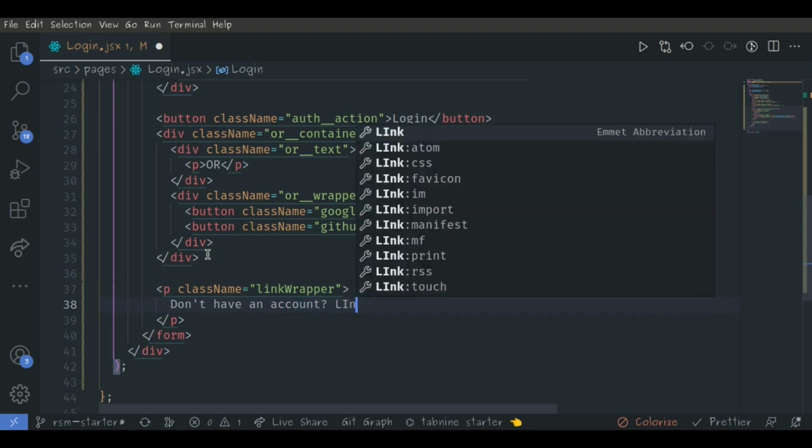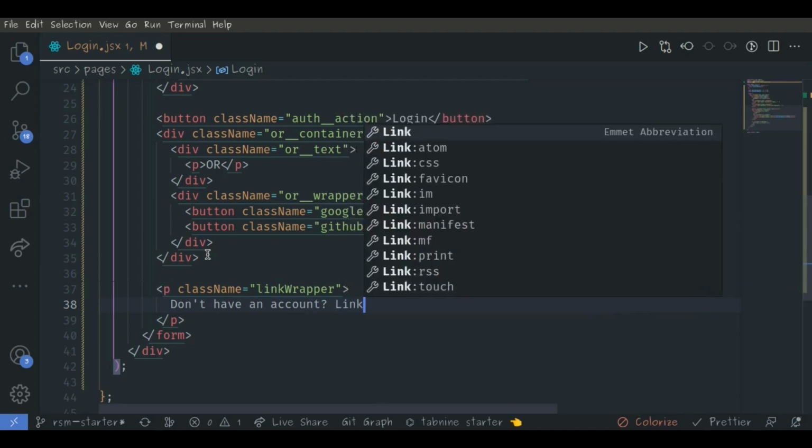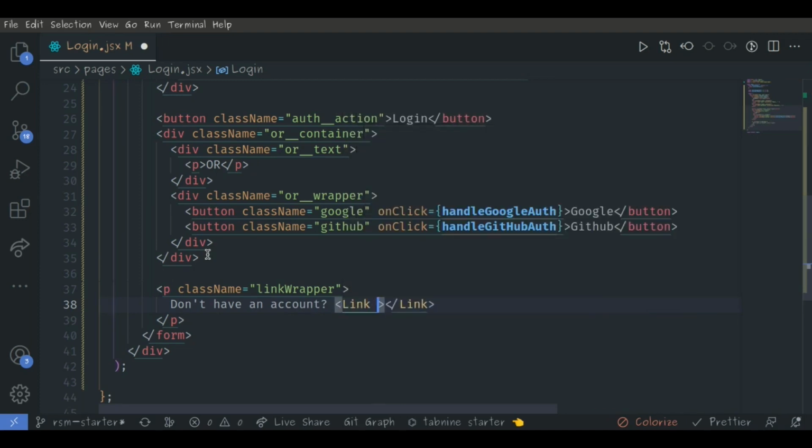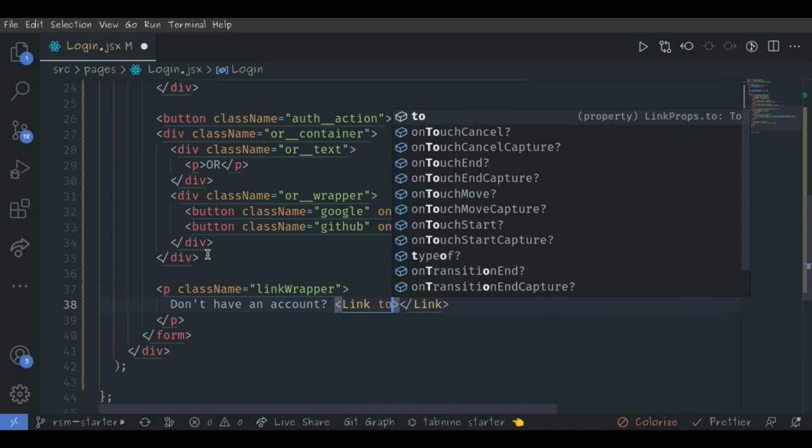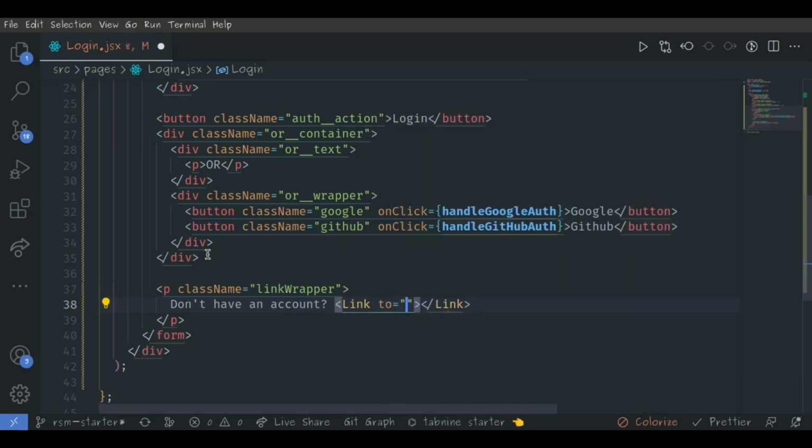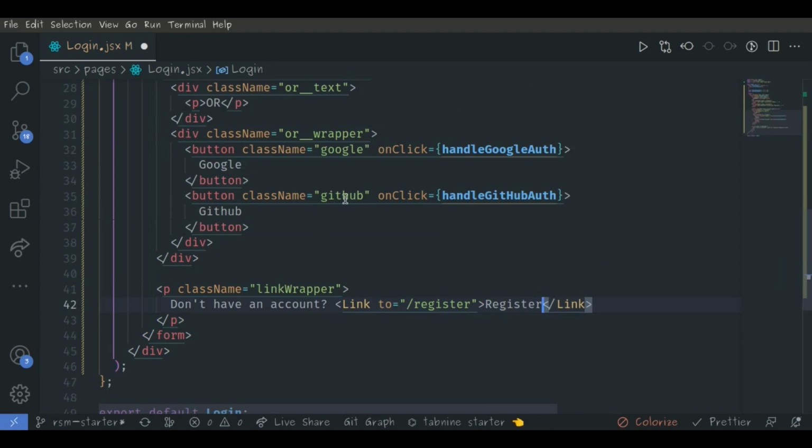Then I'm going to use the Link from React Router DOM, which is going to say to, and it is going to take me to the register page. Then the text inside is going to be Register, just like this.